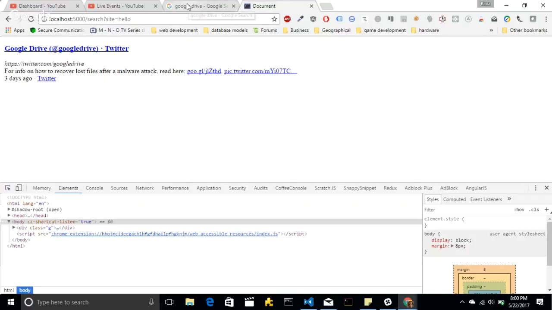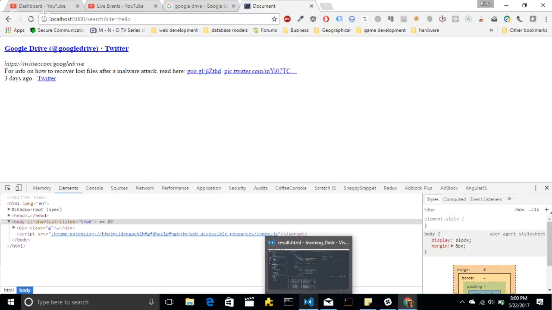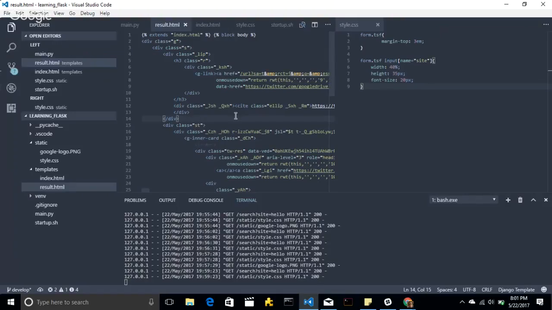So since this information is going to be coming from the backend, we cannot just render out the result the way we just pasted it in our template. We have to be able to abstract those placeholders.